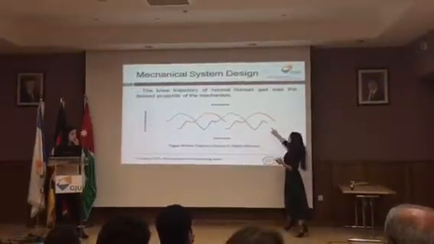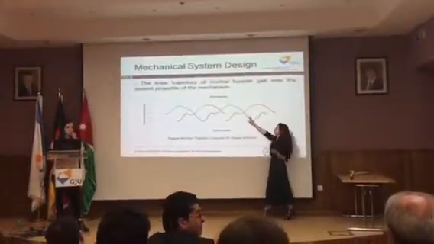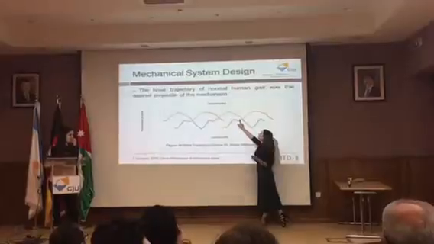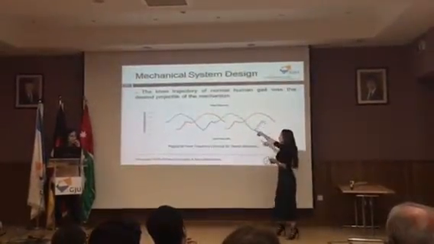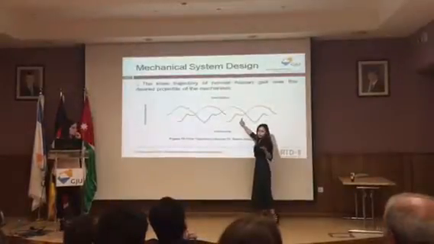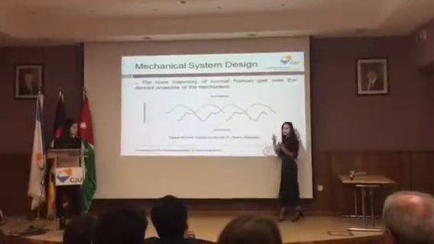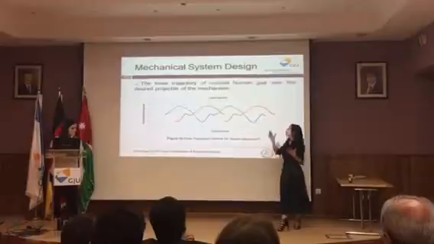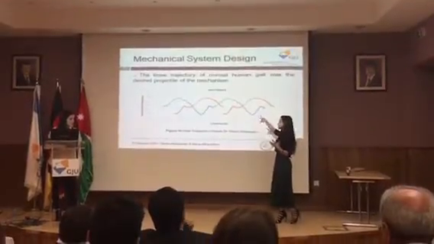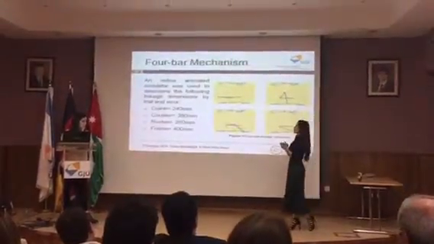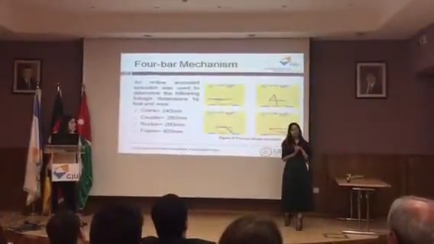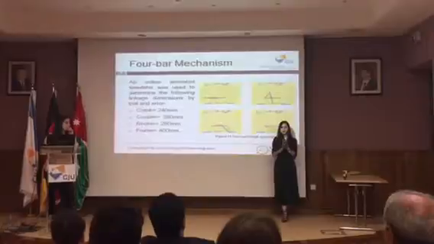The blue, as you can see, is the movement of the left foot, and the orange is the movement of the right foot. So the movement of the right foot in orange is what we use as our reference trajectory, so that when we tried to obtain the mechanism we wanted, we looked at this trajectory and tried to obtain a very similar one.